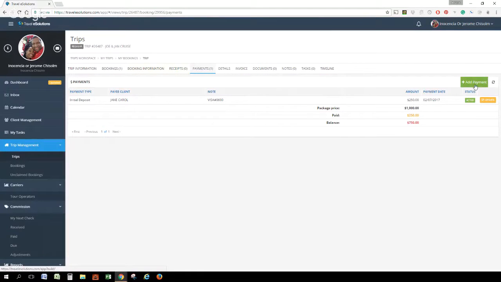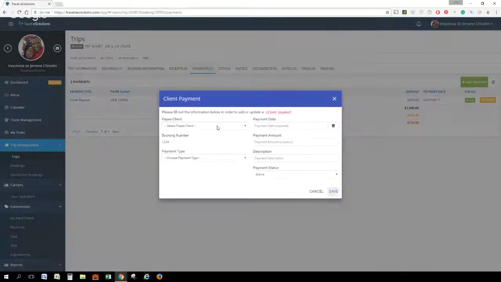Now I have to do the same thing for the initial payment for Joe. This is an initial deposit. Of course, if they want to make another regular payment towards the cruise instead of waiting for the final payment, that's what I usually label as a regular payment. So we go ahead and do an initial payment for Joe.